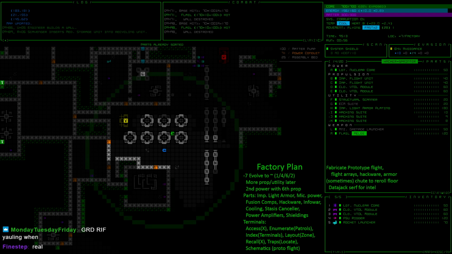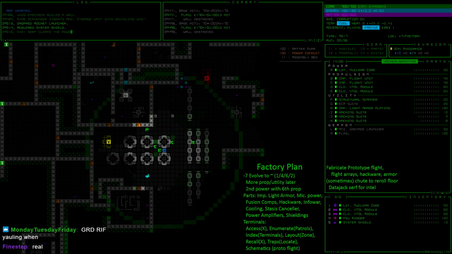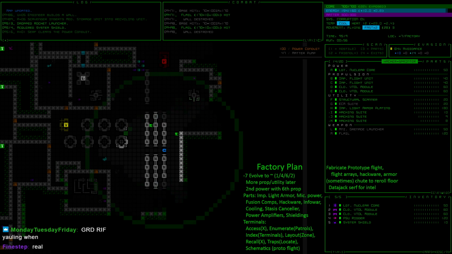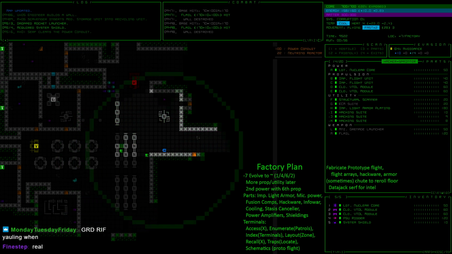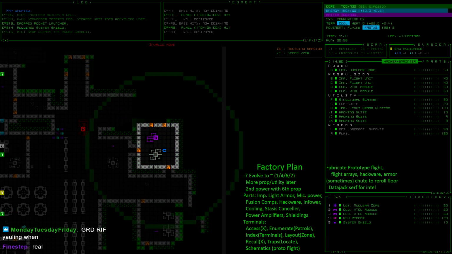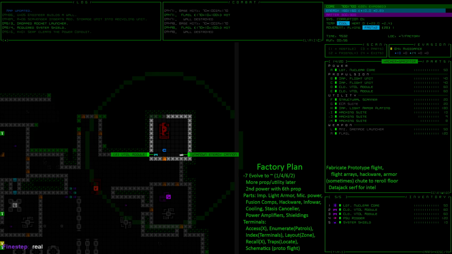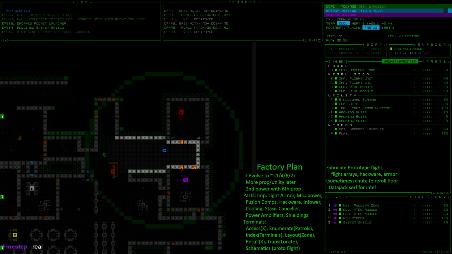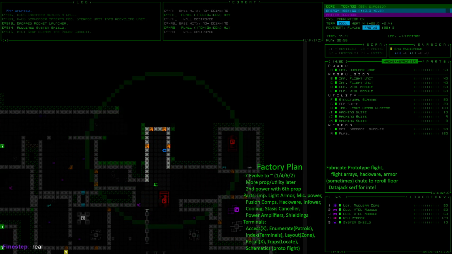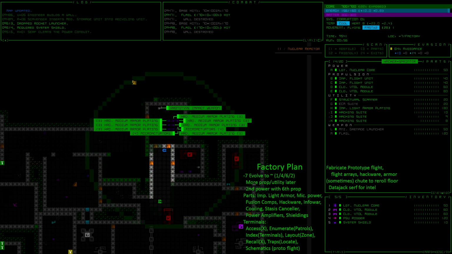So I'm going to drop this rocket launcher for the system shield. I like to have one system shield in my hacking stack. I'll put that on maybe next floor. We'll see. Just regular flight unit on the ground. What we're really looking for is the prototypes, although right now we've got plenty of flight units. We don't need any more.